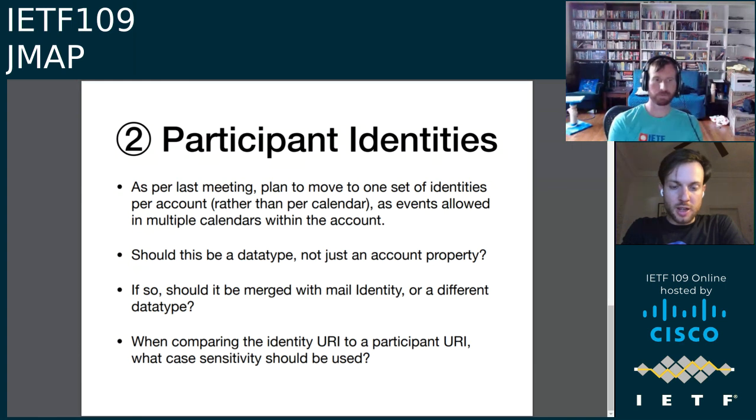So the other question I've posed on here is this: when you're looking at an event and trying to decide which participant is which, looking at the participants in the event and trying to decide if any of them correspond to the identity that you have, you're basically comparing two URIs. And I came to the issue of what case sensitivity I should be using for comparison. If I have a participant that's got a mailto URI, for example, which is mailto colon and an email address, and I have an identity with mailto colon email address, do I compare those case sensitively? But the scheme bit is not case sensitive, I don't think, and neither is necessarily the domain part of an email. So, any thoughts on what we should do there?